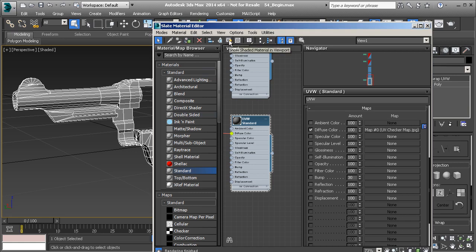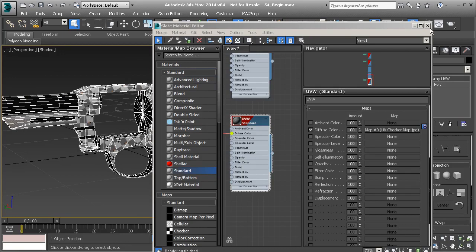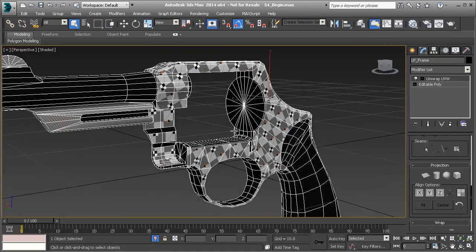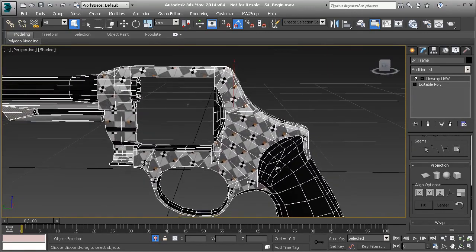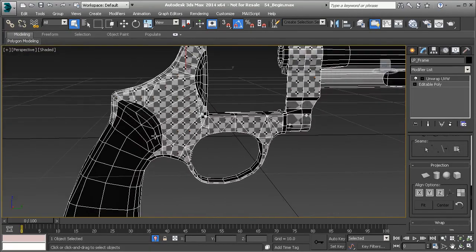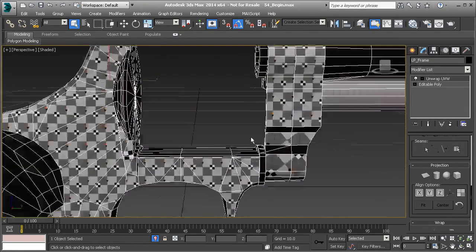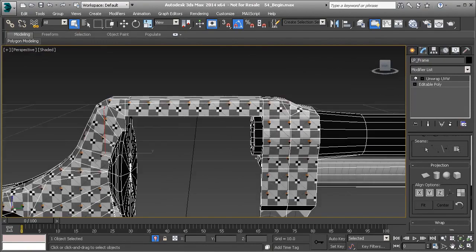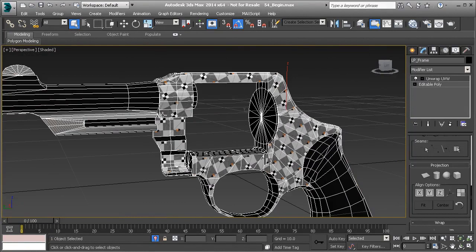And then make sure you show shaded material in viewport, so that way we can see that there. And there we go. Okay. Now you'll notice that we've applied that and our handles have turned black and things like that, and that's totally fine. The reason for that is because we don't have the UV set up properly. So with this side of the gun, you can see that the checker pattern looks nice and neat and clean and straight. Looks really good. So let's go ahead and get the other side here. It's not quite as clean as I would like it to be.